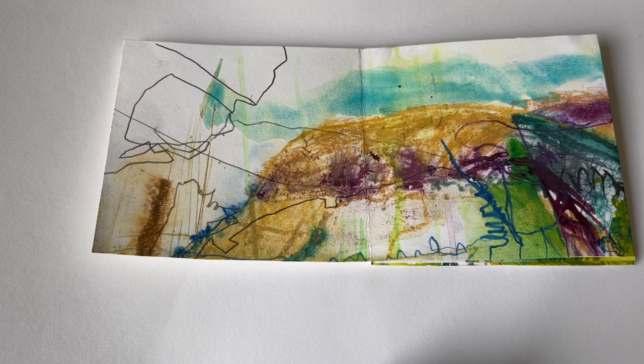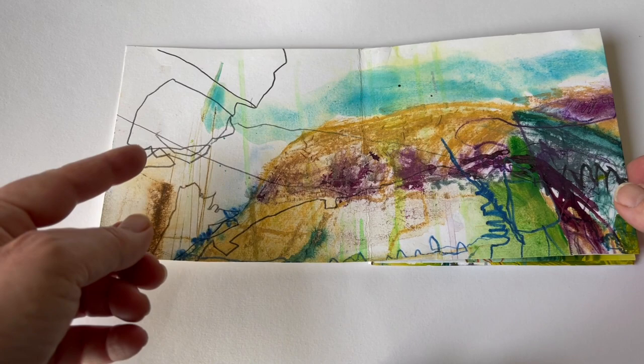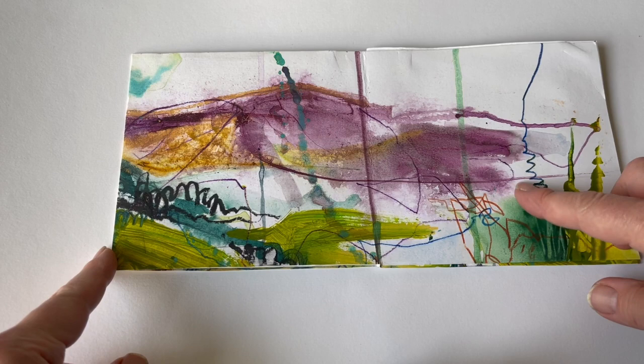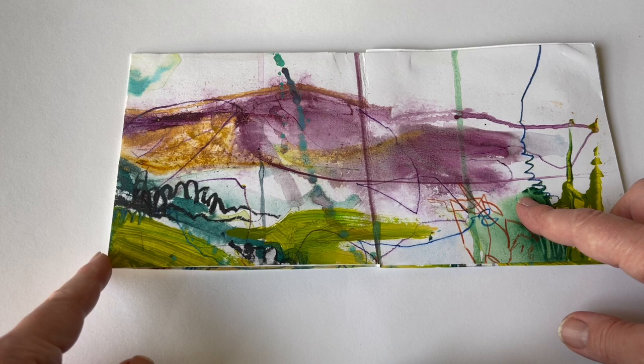So anyway, here we can already see the reference to the heather. I was using that wonderful purple and the blue and some rather dramatic lines here. This really shows how the heather does sweep across the landscape. And I like these verticals that go in contrast with the horizontals, which is quite interesting, just by chance. And you can see the variety of marks here with a variety of different tools and different materials, actually.